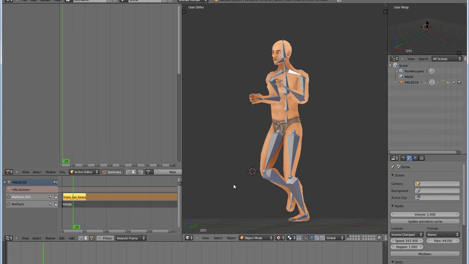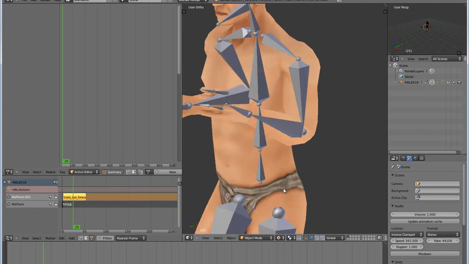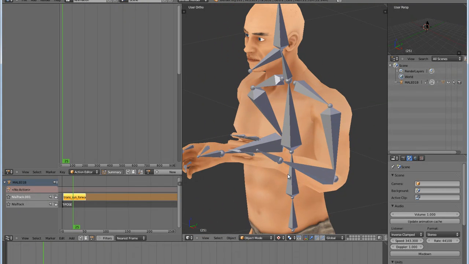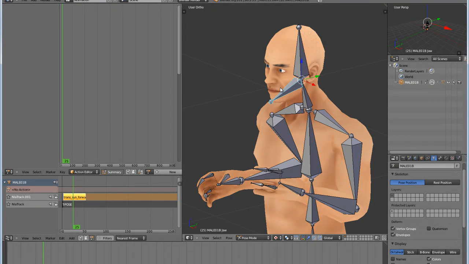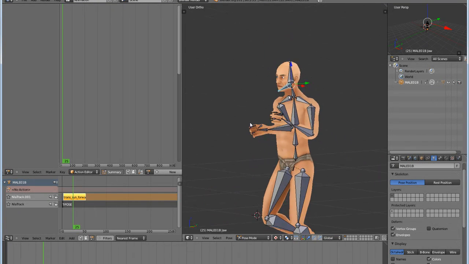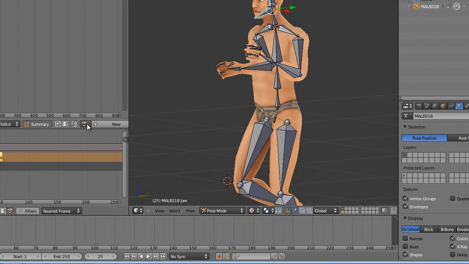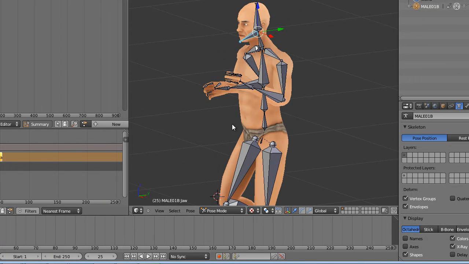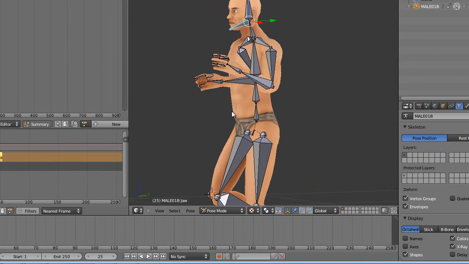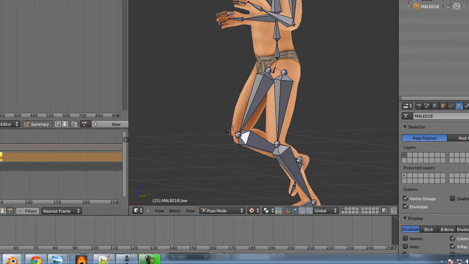Now I can do any refinements I want. I can give my character improved hand animations, fix any errors I might see. Maybe I'd animate the jaw to give him a bit of a breathing action while he runs, and then I would export these refinements out to a new BVH, which would be the most up-to-date and current version. Anybody could then take that BVH, import it into their editing software, and work on it from there, improve and refine, and basically extend the existing library of actions.